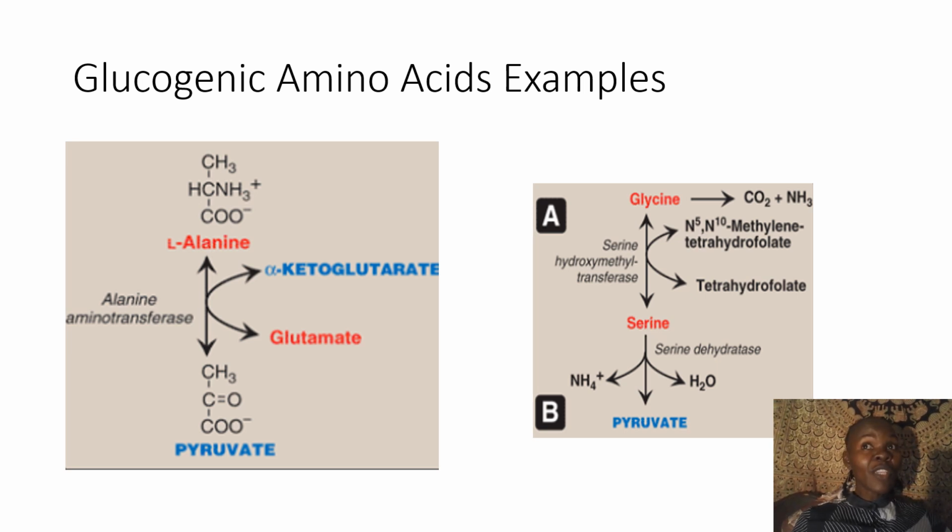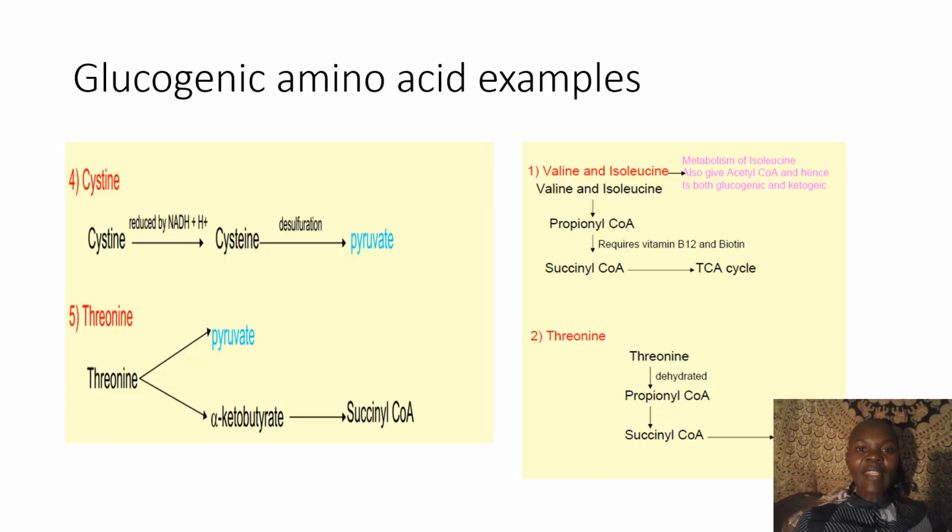The presence of the OH on the R side chain, if you look at our notes on the classification based on the R side chain for those amino acids, so the dehydration, it will remove the OH which is present there, as well as the amino group which is on the serine will be removed. So we'll have the formation of pyruvate. So we classify glycine, serine, and alanine as glucogenic.